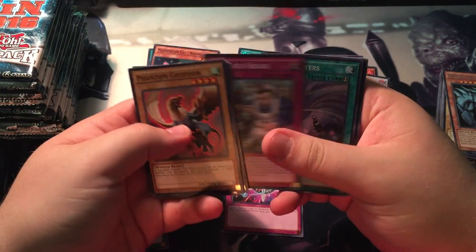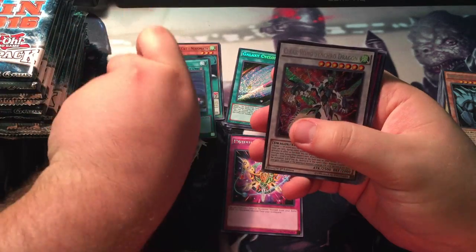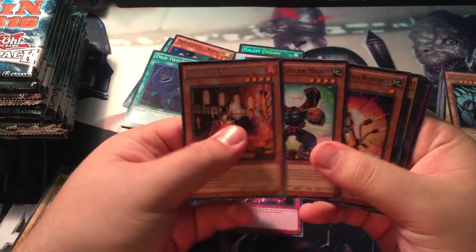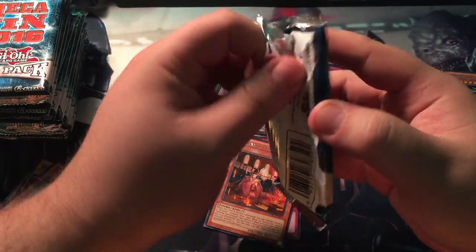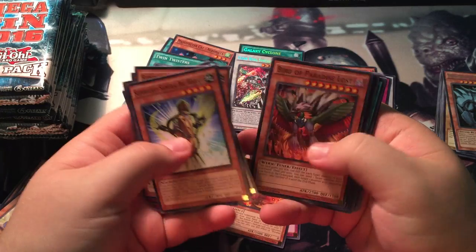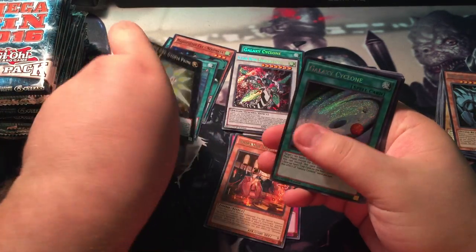But yeah, I'm pretty excited about this set. Hopefully I get some Solemn Strikes. There's a Twin Twister for us, a Clear Wing, and a Super Soldier Shield. Those are rare. But definitely look for the Solemn Strikes, Twin Twisters, Melodies. There's a lot of good stuff in this set. Number S39, Utopia Prime, Galaxy Cyclone, and a Buster Blader card.